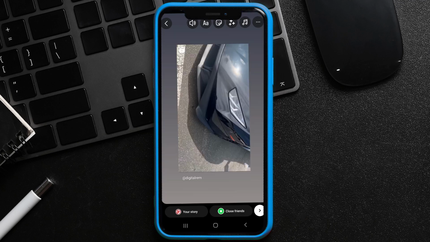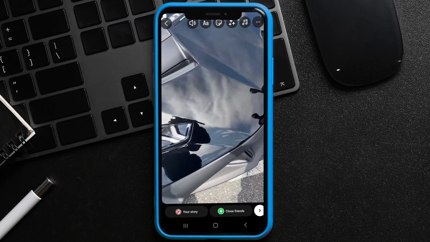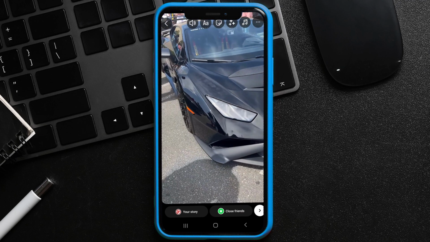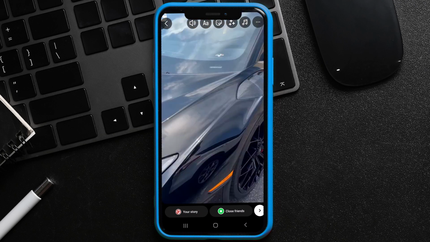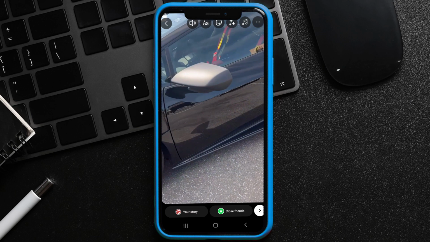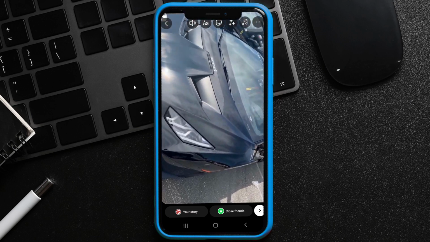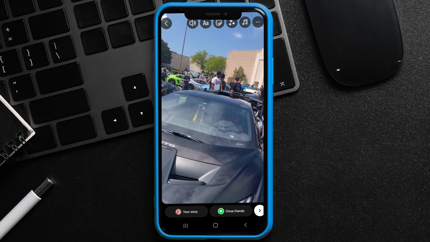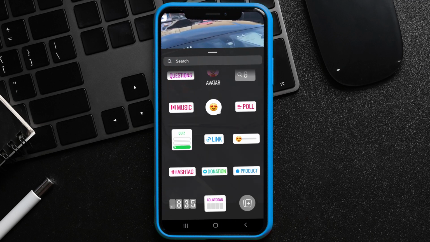And this is usually what you want to do if you are managing two pages. Like I'm managing Digital Realm, but I want people to drive back to Digital Realm from my personal page or whatever the case may be. But let's say I'm posting this Digital Realm post on my personal page. Now I can do the same exact thing with hitting that sticker button.